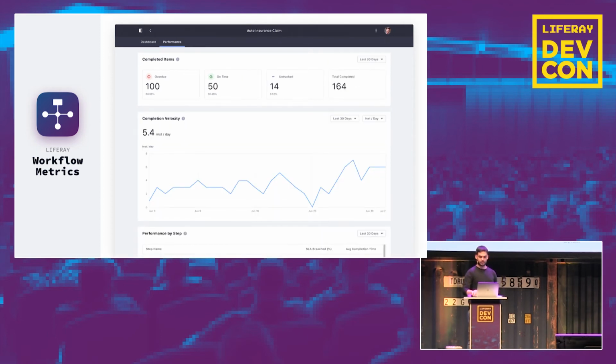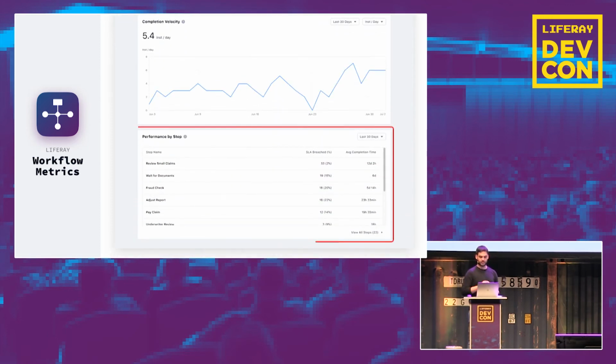And the performance is also here on the bottom, and you can see that on the performance, the metrics are a little different. Because now we give information that can help you understand what's the performance and where are the problems that you have.